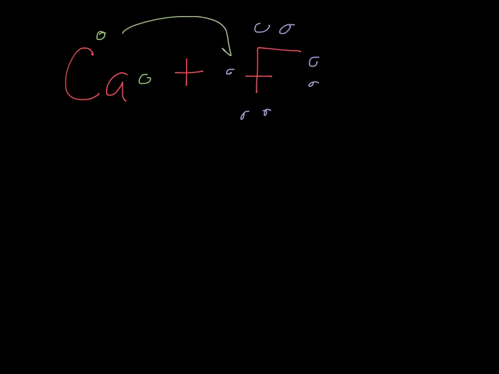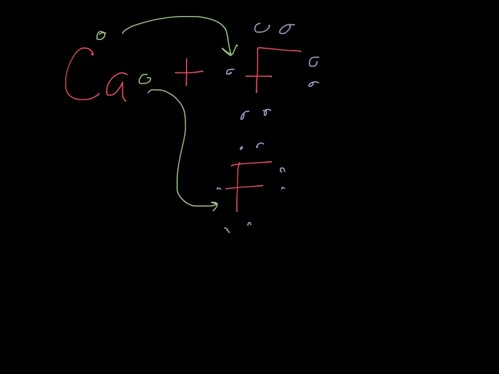Okay, the last example we're going to look at is calcium. We're going to say calcium plus, in this case, let's go with fluorine. So remember, calcium has 2 valence electrons, and fluorine has 1, 2, 3, 4, 5, 6, and 7. So we are going to show these 2 electrons, one of them going here. Okay, so now that fluorine is filled up, we need to add another fluorine. And again, it's got 1, 2, 3, 4, 5, 6, 7. Okay, and we're going to add this second one over here.